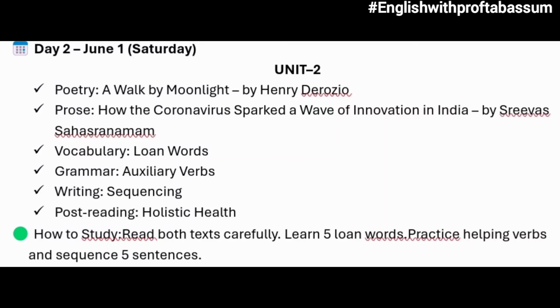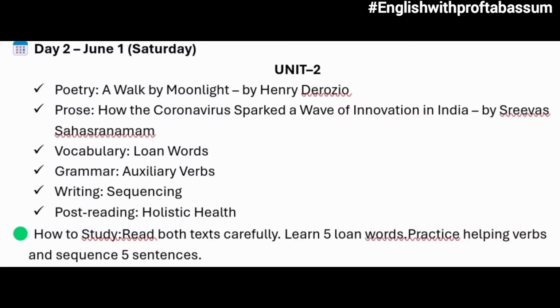Next, in vocabulary, you have loan words. These are words from different languages. You just have to identify the language. Then in grammar, you have auxiliary verbs. These are helping verbs like is, am, are, was, were. Both the topics' explanations are already uploaded. Then in writing, you have sequencing. Sequencing is nothing but arranging sentences in order.